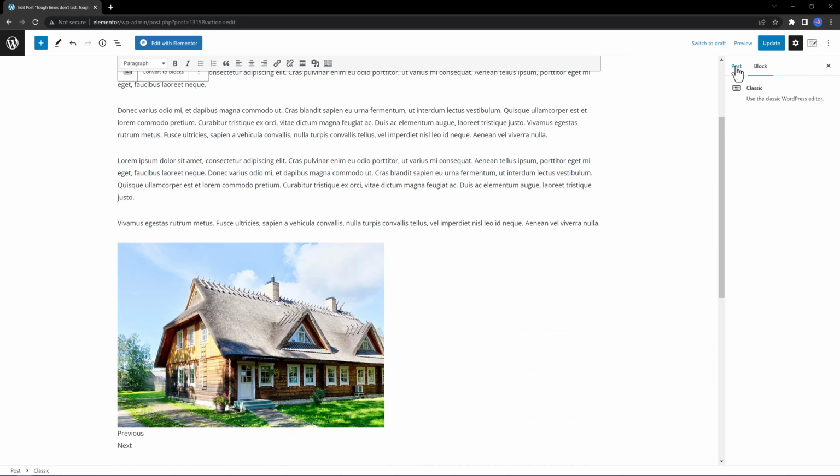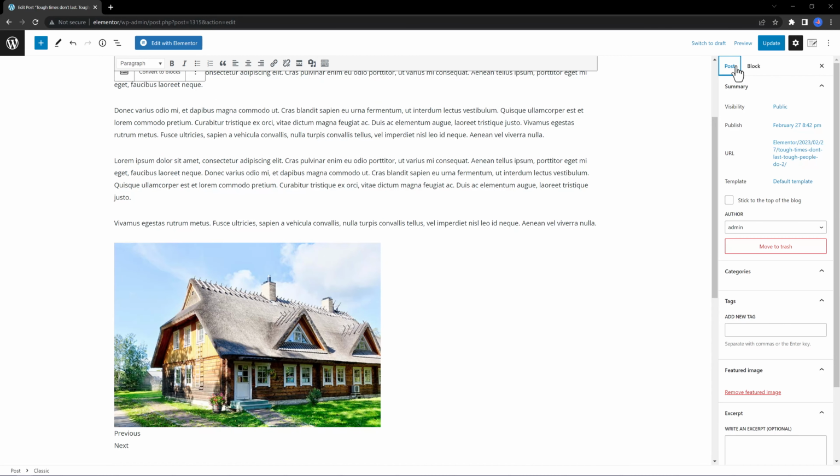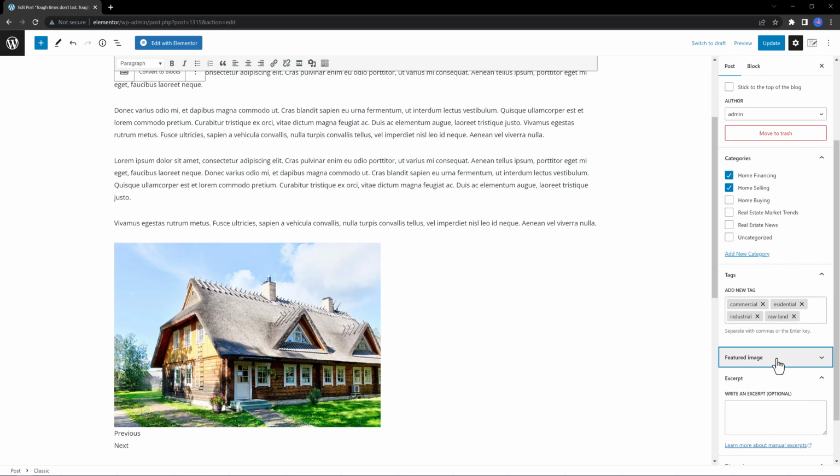On the right sidebar, select posts. There is this option to upload the feature image. What is a feature image? This represents the primary image for my post, and it will be displayed at the top of your individual blog post. We have categories and tags to better organize the content. So I have 2 categories and 4 tags.